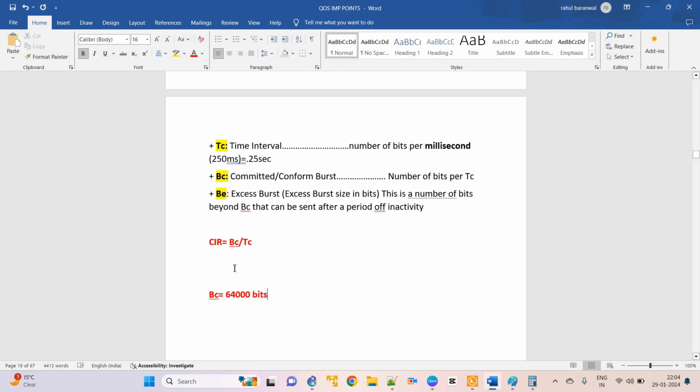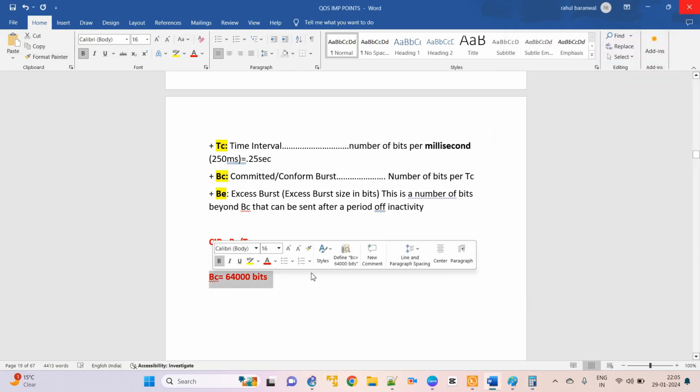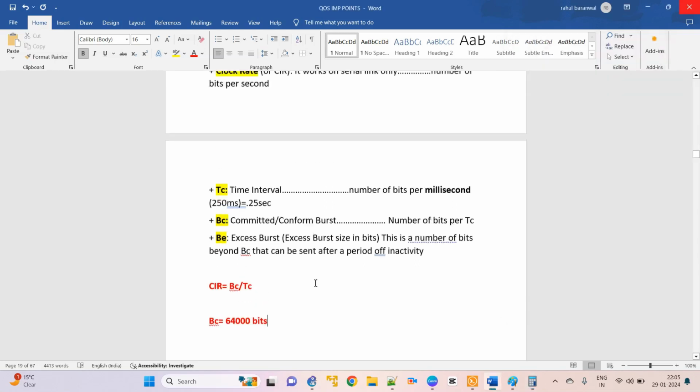This is the relation between CIR, BC and TC. Suppose here CIR is 256,000, right? And if we multiply it by TC, that is 0.25 seconds, it becomes 64,000 bits. So this was the agenda for today, guys.